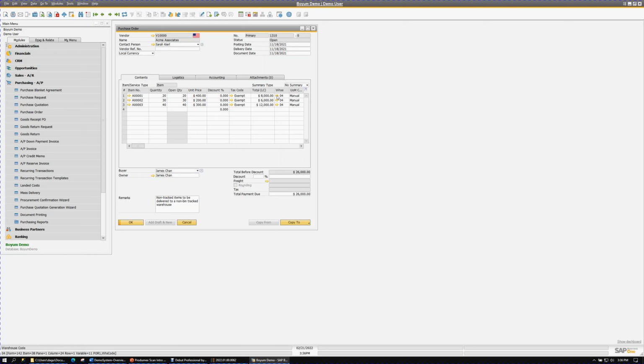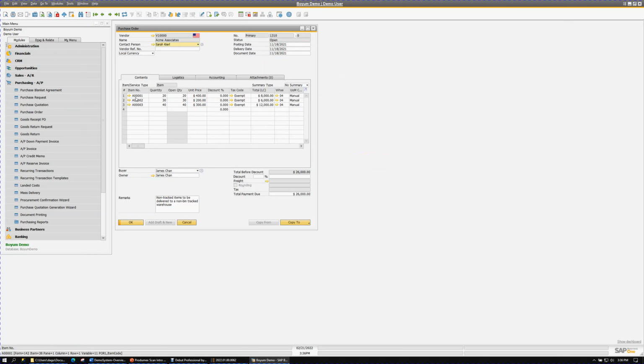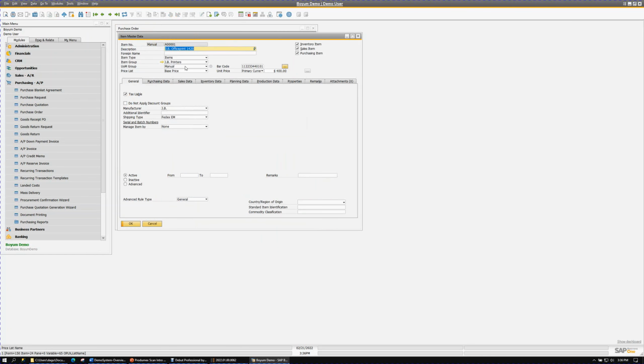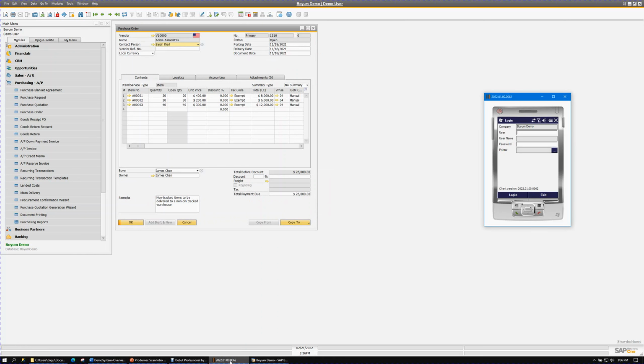This is warehouse 04, and in warehouse 04, SAP bin locations are not enabled. On the item front, this is a very simple item. This item has no units of measure, so uses the SAP manual method, and it is not managed by batches or serial numbers. Let's step into the role of the handheld user. In this case, we have a user called Sam. He is going to log on to his device.